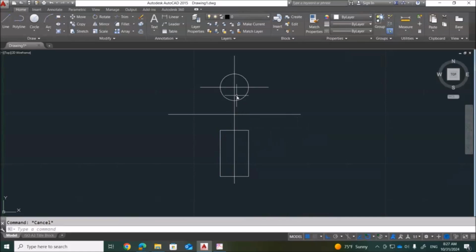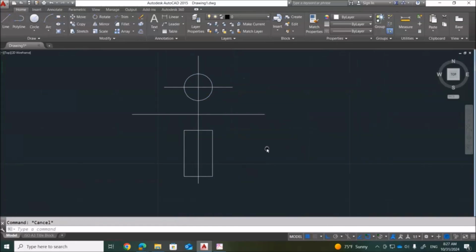Now, if this is a circle, we need to divide it into minimum 8, maximum 12 parts. With the maximum we get a smooth curve; with the minimum we will not get a smooth curve. First we will divide this circle into 12 parts, later on we'll use divide. If I open the surface, how will the surface be?